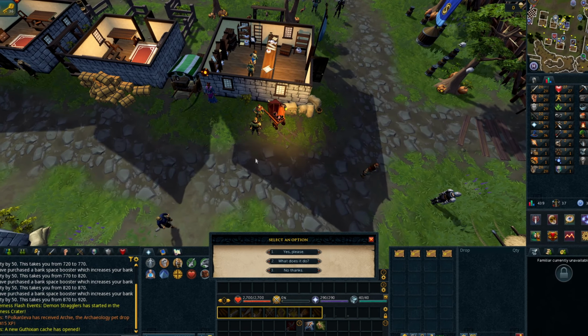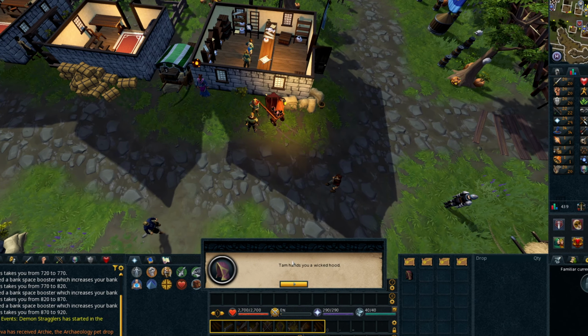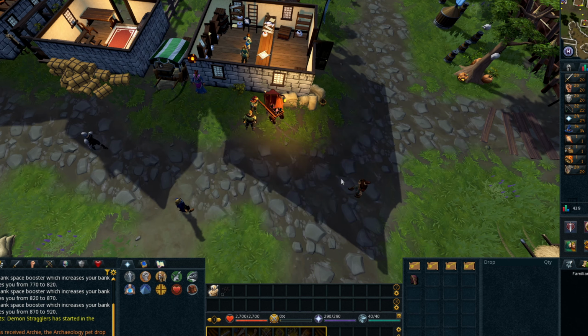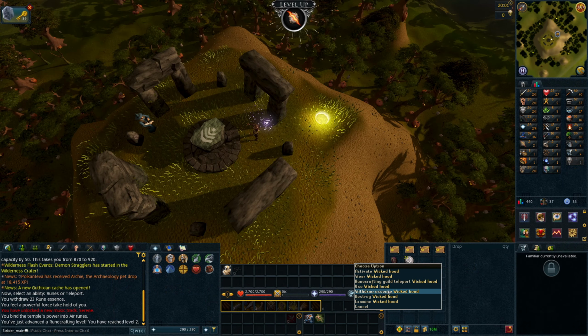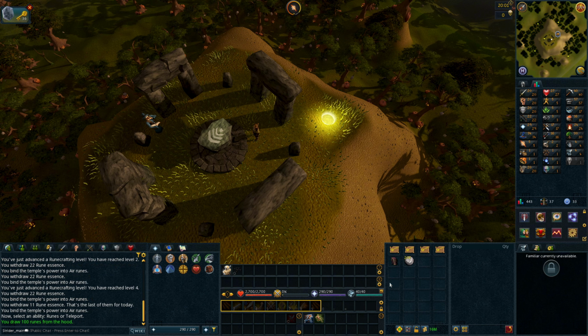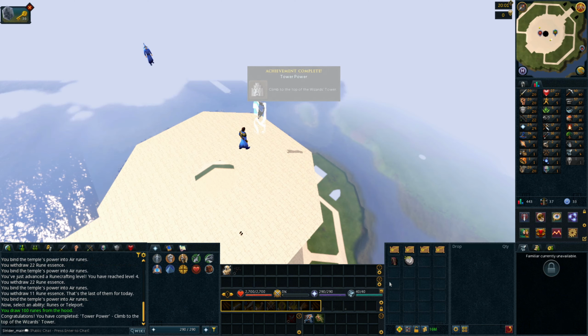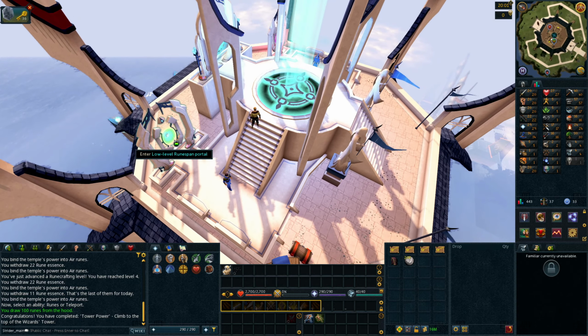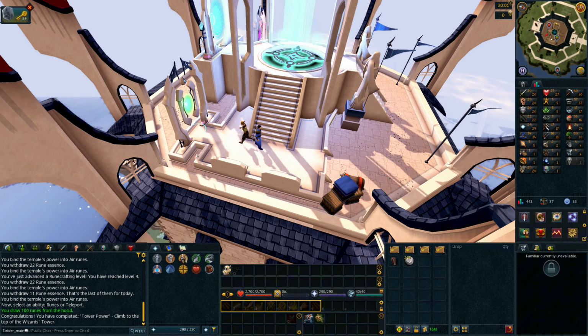Pretty much the best way to start any new account is right away just pick up this Wicked Hood. It offers many useful teleports. Each day we can use it to teleport to rune crafting altars and withdraw some essence to craft free runes. Plus it takes us straight to the Wizard's Tower. Just like that, I'm heading to the RuneScape to get 50 rune crafting and unlock daily beeswax.